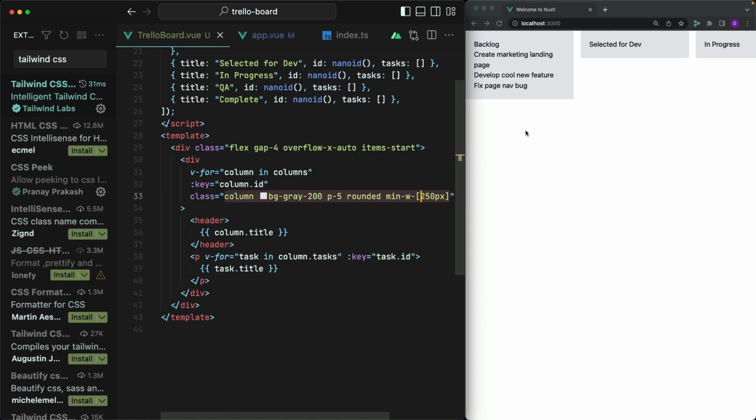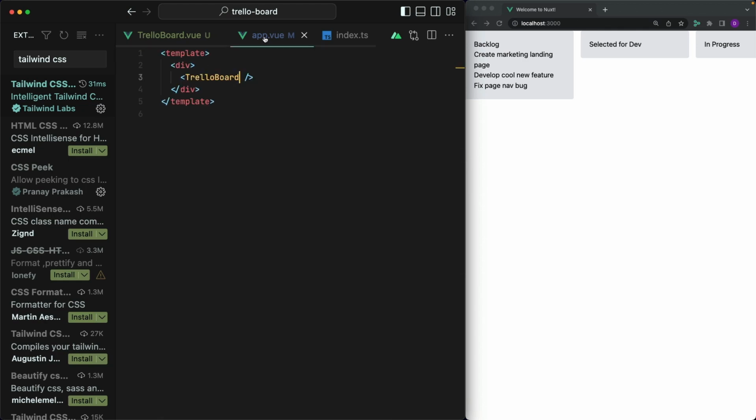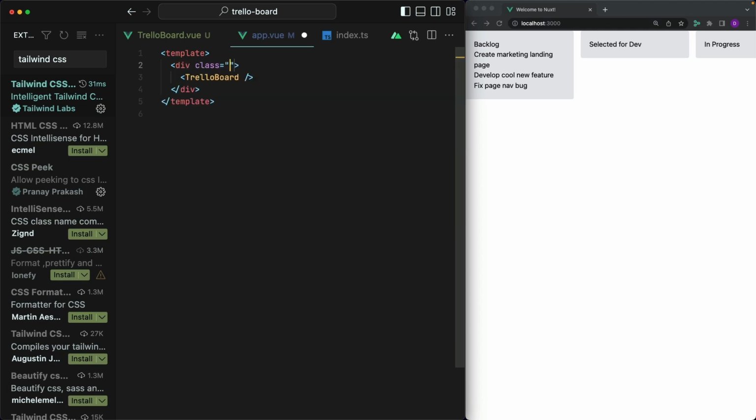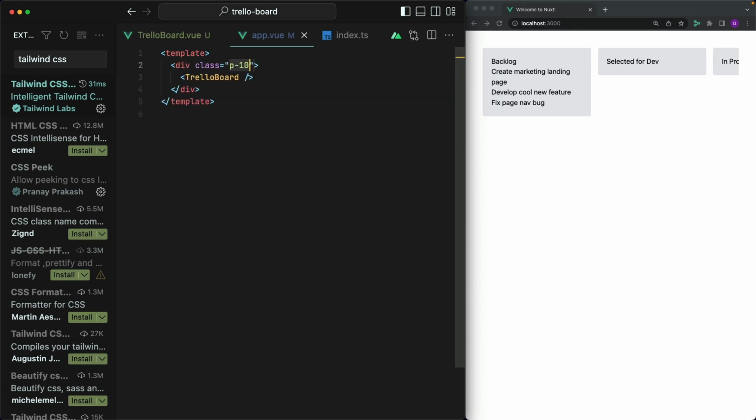All right, now all of our columns are resting snugly up against the top of the page. Let's fix that by going over to app.view, and let's add just a few classes to our wrapper div here. I'll give that a padding of 10. Now remember in Tailwind CSS, these paddings are really kind of like a scale. This doesn't mean 10 pixels. It's just this arbitrary scale that Tailwind has come up with, and you can configure this specifically in your Tailwind config file, but usually the default values are great.